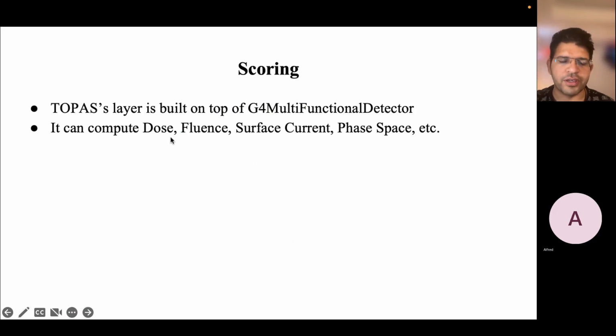And similarly, you can calculate fluence, surface current, phase space, and other things. Phase space is just like getting knowledge about each and every particle, its position, its energy, its momentum, and that you can use in the future. There is a way to divide your simulation into two or three parts to handle it efficiently and minimize the computational resources you need, if you don't have supercomputer access. You can divide them into series, like three, four parts, and do one, two, three, and then you sum up all the results. So this is another way to do the calculations efficiently.